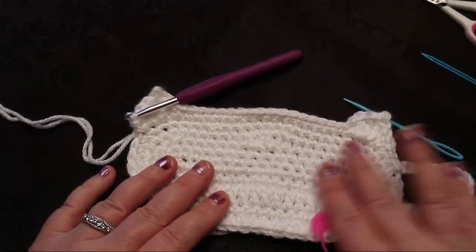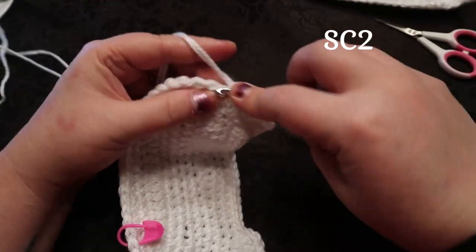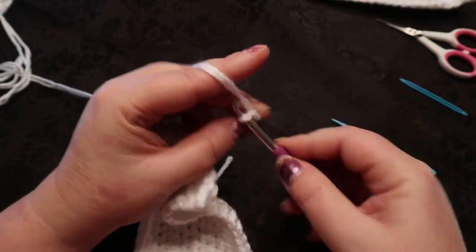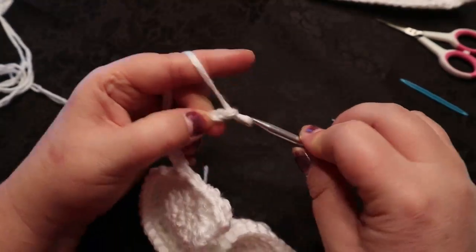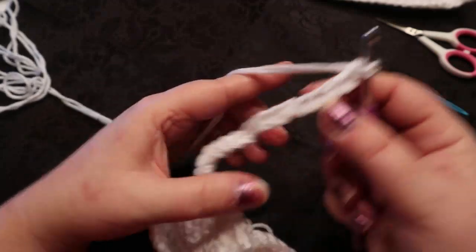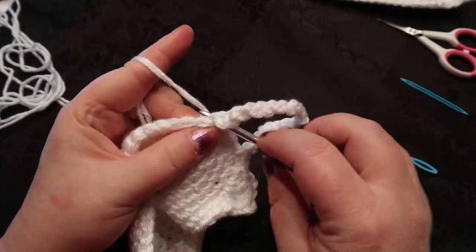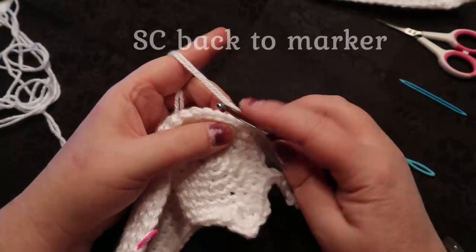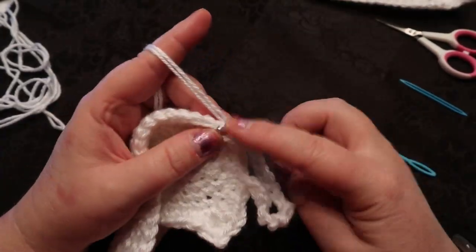So now we got our ears done and we got our one ear piece done. So really all that's left is this other ear piece. So you're going to single crochet two. Then you're going to chain 18. You're going to skip two, and in that third one, you're just going to do a slip stitch. Pull it tight. And then all you're going to do is single crochet all the way back up to your marker.